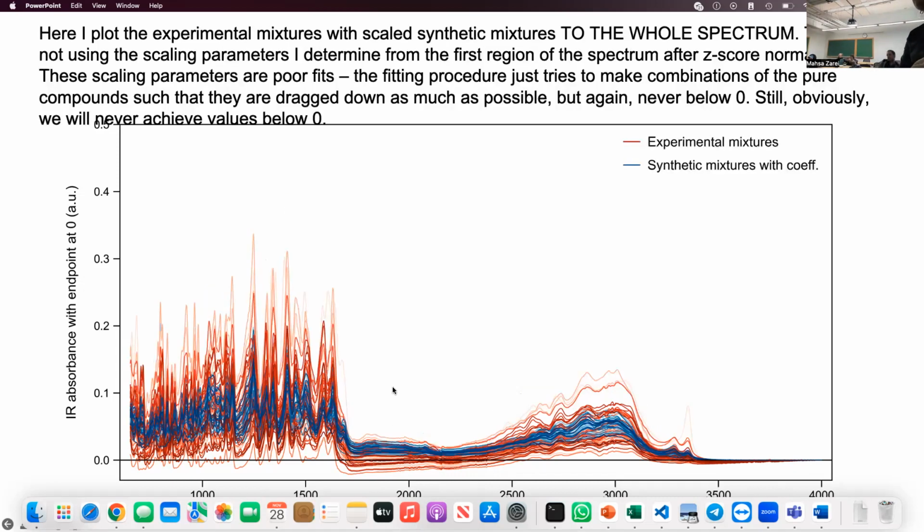So Natalia did this part of the work where she tried to calculate the Raman activity of each pure spectrum. For making these mixtures, you have this weight that you randomly took, but on top of it, each pure spectrum has a different Raman activity. Some of them are more Raman active, and some of them, especially the ones with the poorest prediction, have low Raman activity. She calculated the Raman activity using a least squares model.